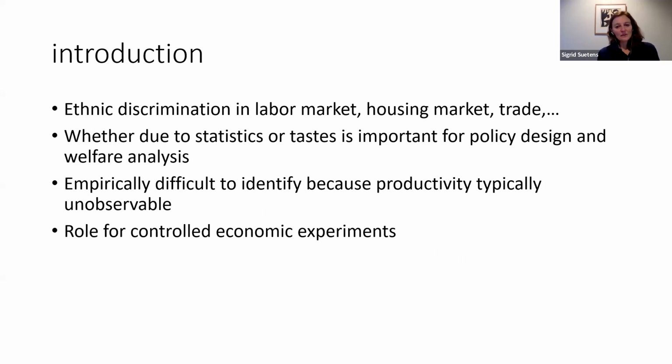Now, as you can already imagine, looking at the example of hiring decisions, it is very difficult empirically to identify whether discrimination is actually due to taste or statistics, because productivity is typically unobservable. So that's why there's a role for controlled economic experiments, and experiments have also been relied upon to study whether taste-based discrimination is an important phenomenon.